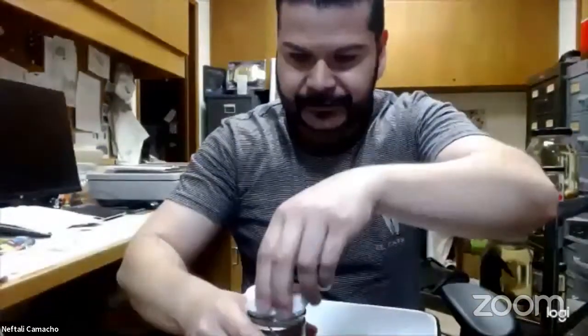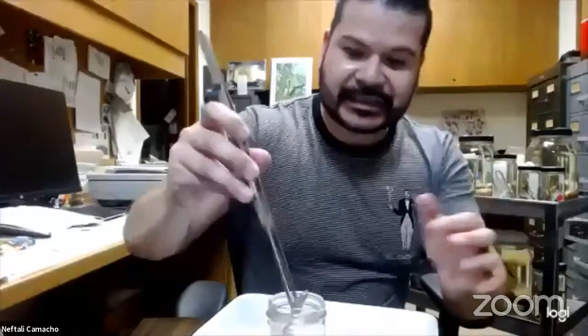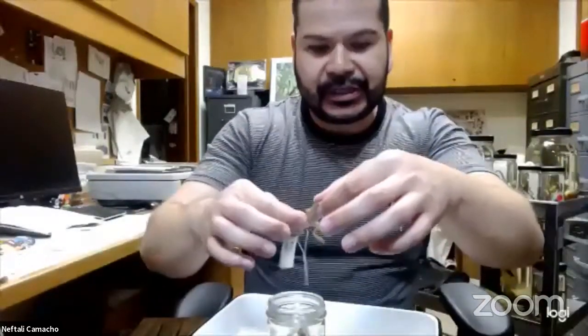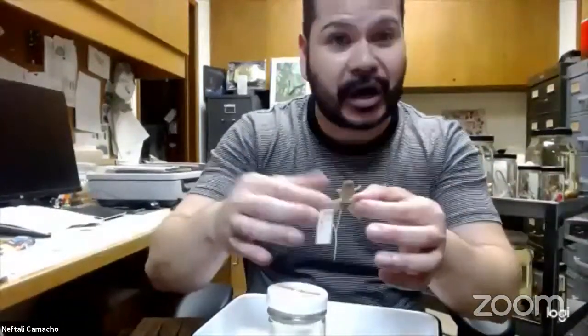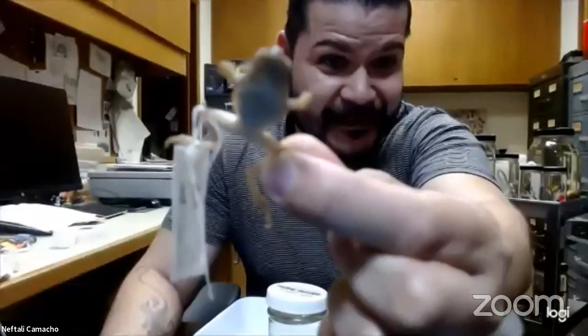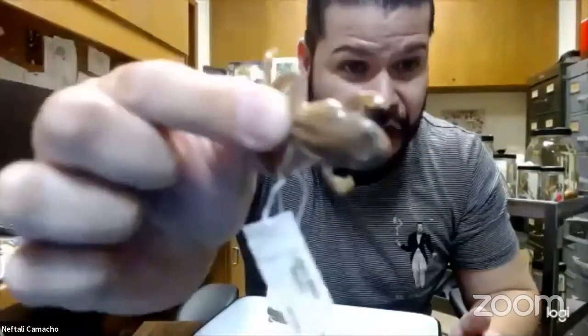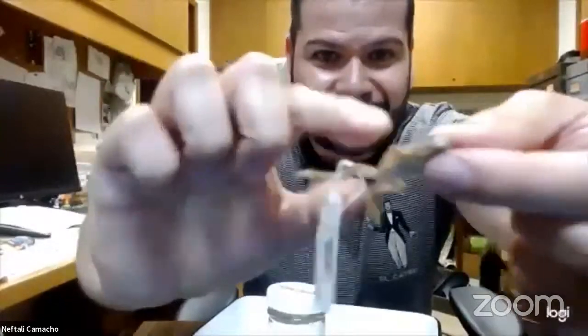Among amphibians, I brought up two particular ones. This one is a Pacific tree frog. You usually find amphibians somewhere close to water — either a river, lake, or a park that has water. These get fairly small; this is pretty much adult size. If you're going to see a frog around here, this is probably the one you're going to see. You can hear them croak if you're out by an area where there's water.